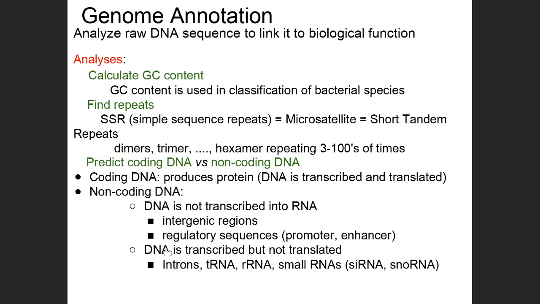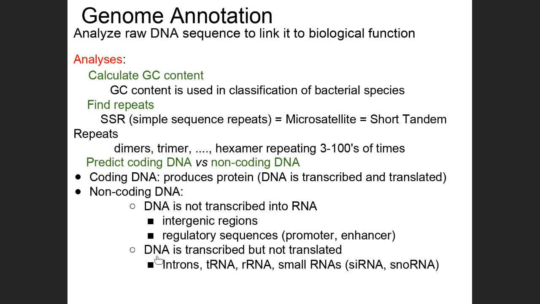Non-coding, there are two different cases, right? One, the DNA is never transcribed. So that is true for intergenic regions, which is DNA in between genes. So that DNA does not get made into any version of RNA. And or it's a regulatory sequence, which is, for example, a promoter or an enhancer. These are also not part of the gene, but they have to do with gene expression. We'll learn more about this later.